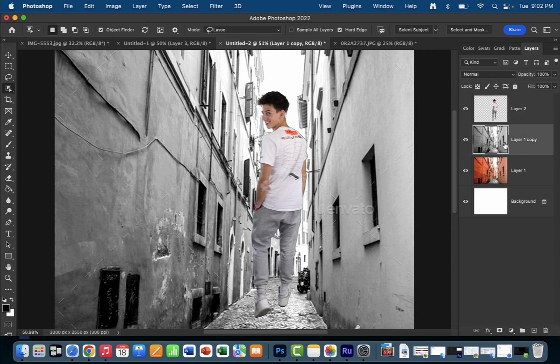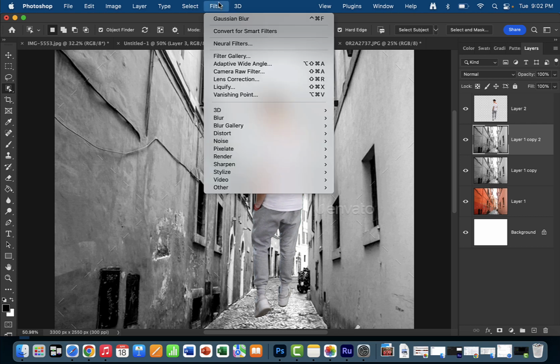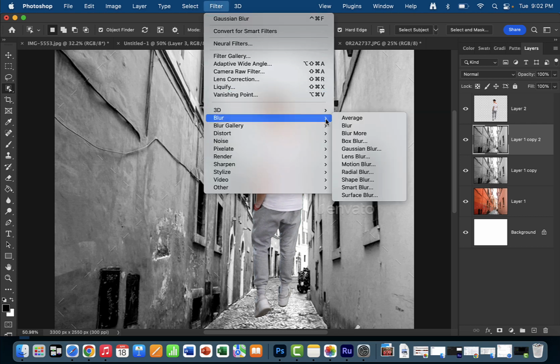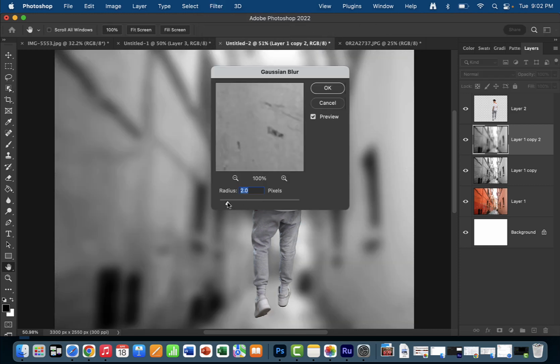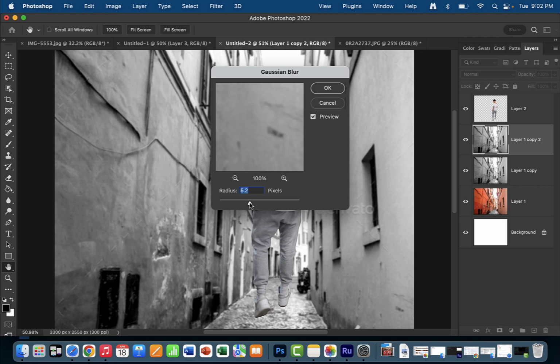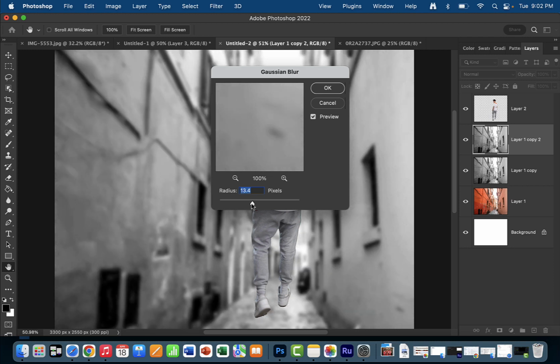All right, so this looks great. I'm going to return to this background layer. I'm going to press Command J one more time, and then we're going to click Filter. This is new, guys, Blur, and we're going to blur it out, and we're going to use something called the Gaussian blur. Okay, and then that's at 41. That's way too much. You're going to experiment, and I'm going to try, I think, right around 10. I think 10 looks great.